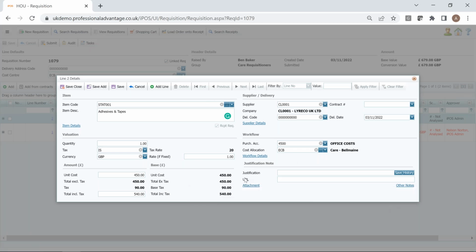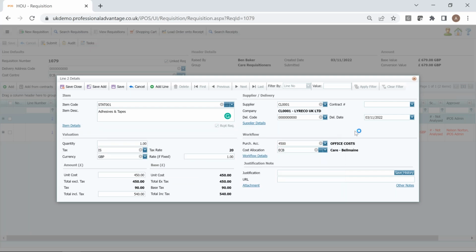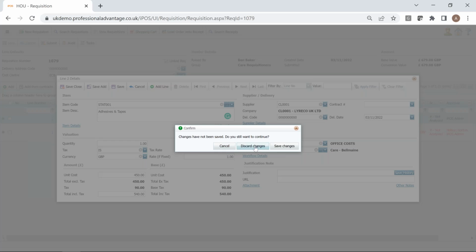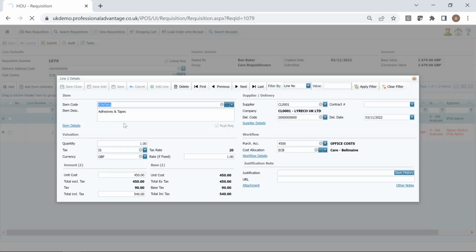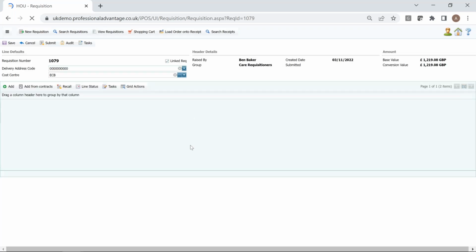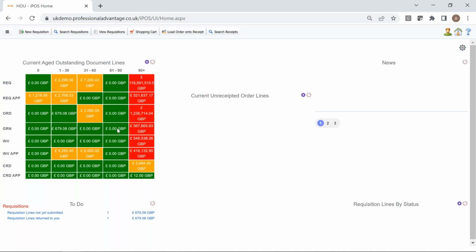So requisition can be very detailed. We can fill in lots of information here if needed. We can add in asset codes from the Sun System Asset Register to associate it. We can have lots of extra fields that we can rename and use in different ways. But the key is simplicity. So if you wish, you can actually not have any of this needed by the user. We can set the default coding. We can have our requisition with the values associated from the beginning and not have to go into this screen at all. So if I now submit that requisition on for approval, that will go into the approval process. And as far as Ben's concerned, that's now waiting to move forward.